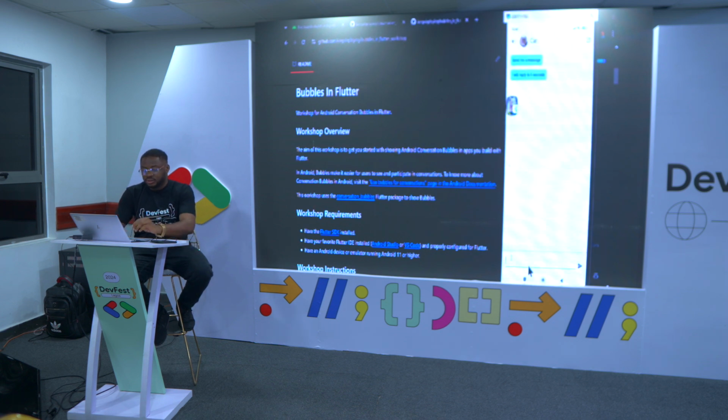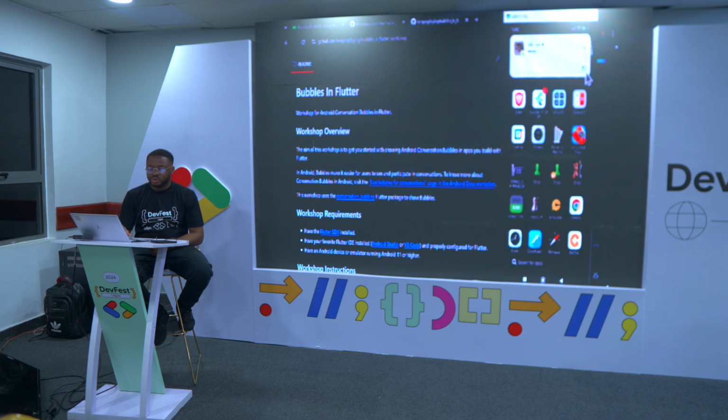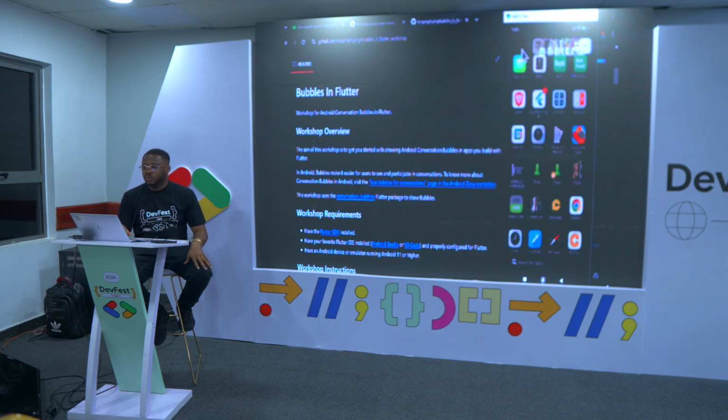If you write, let's say, what does the cat say, and send, it should respond with a meow. Let me minimize. Sorry, that's responded, and it has bubbled. And if I bubble, you see it bubbled. This is Flutter. Everything here is Flutter. So we'll be going through how you can build this. The starter code is actually this thing without the bubbles. We'll progressively do what we need to do in Flutter to show bubbles, and that will be it for our session.